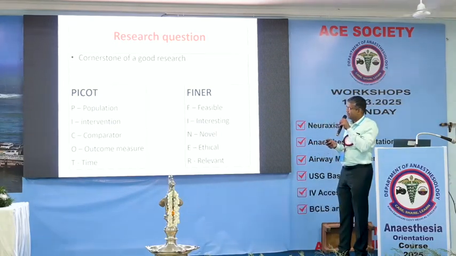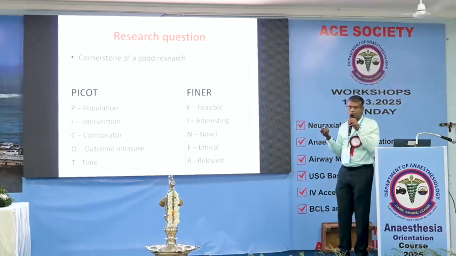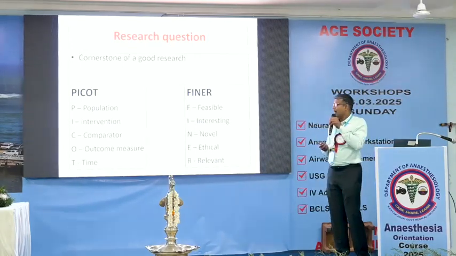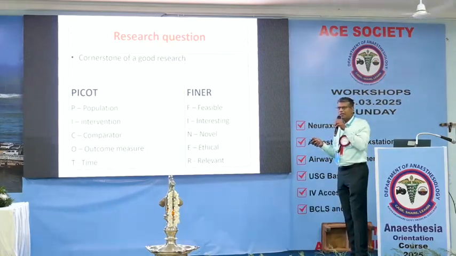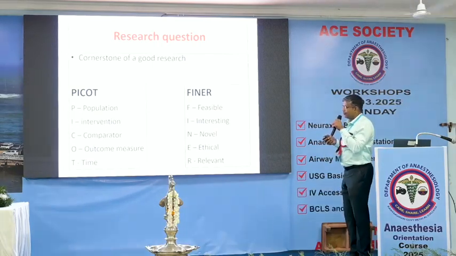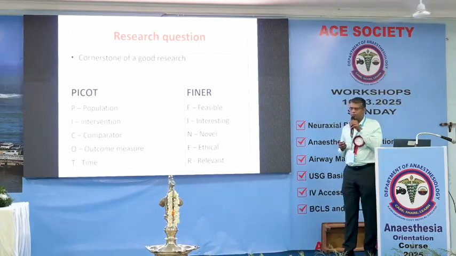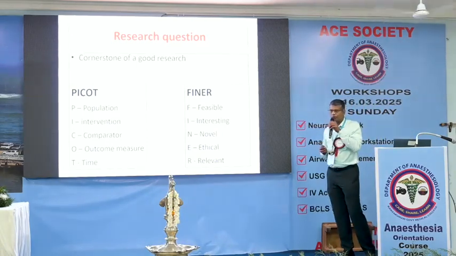Whenever you generate a research question, it should contain all the elements: the population in whom you are going to conduct the research, the intervention, and the comparator, that is intervention test and control, then the outcome you are actually looking for, and finally how long you are going to conduct the study. This is the PICOT.